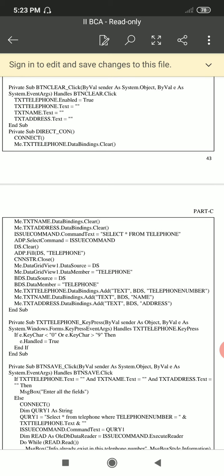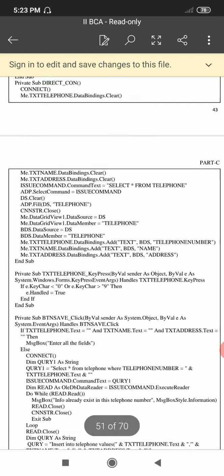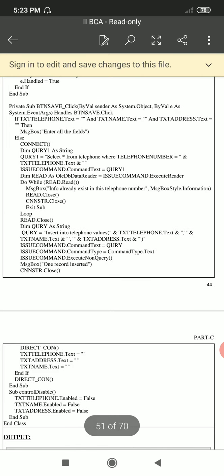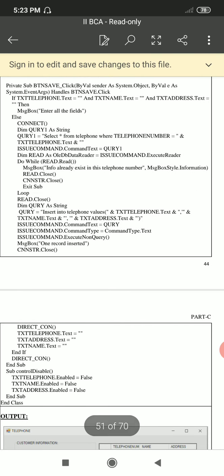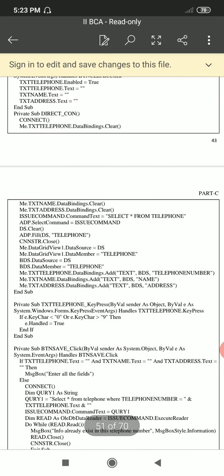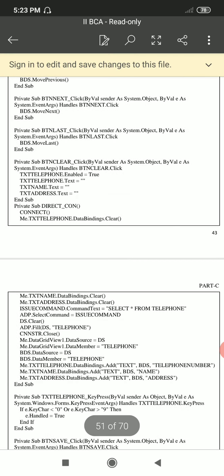The text property of txt address is bound to the address field. So this is binding. After inserting, after executing the insert query, you will have to bind your text box and the table. So direct connection is the binding.